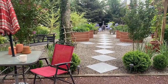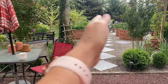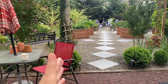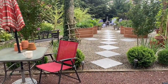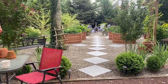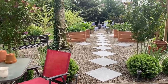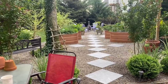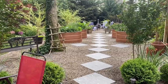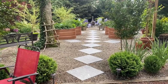And I say semi-formal because I didn't want to be restricted to a formal design, but if you notice, it is symmetrical. There's a garden bed over here, and there's a garden bed over there. So it is semi-formal, but I did not get out the measuring tape. I don't want to be stuck in any rules for this section, but I just wanted a very orderly looking garden. So I hope you like it. I'm thrilled with how it turned out. It's proved to be a very productive, very easy care space.